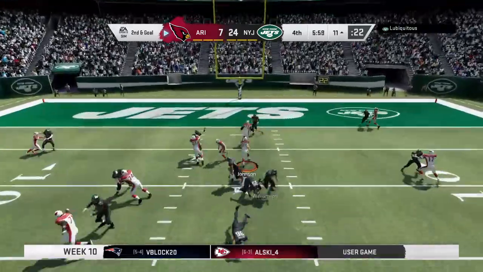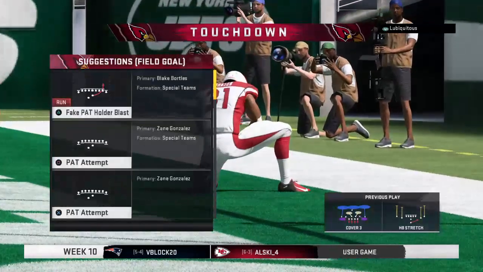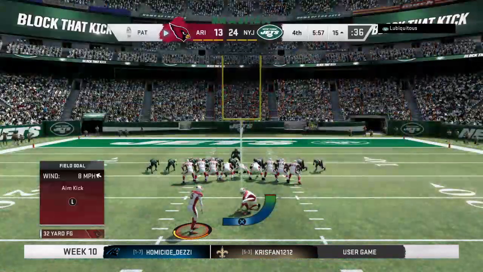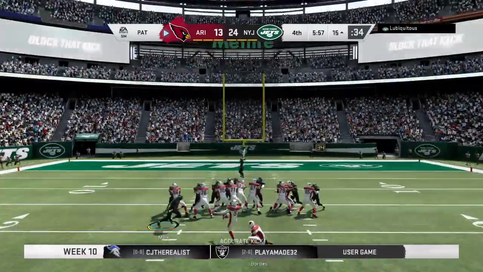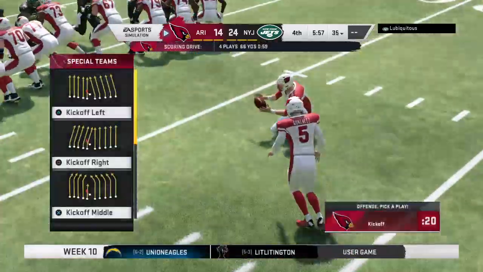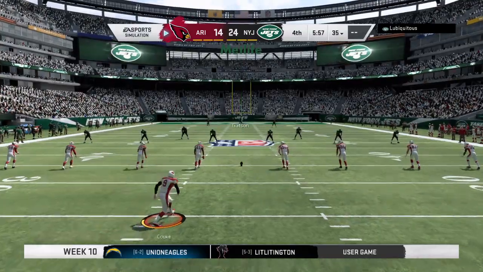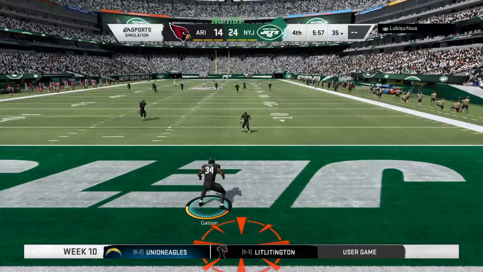Out of the pistol, here's Johnson, and he is into the end zone. Touchdown, Arizona. David Johnson with touchdown number 7 on the year. And the Cardinals cut into that lead. Gonzalez good on the extra point, and the lead down to 10, 24-14. So the lead back down to 10 as things get a little more interesting, and the kick is away.